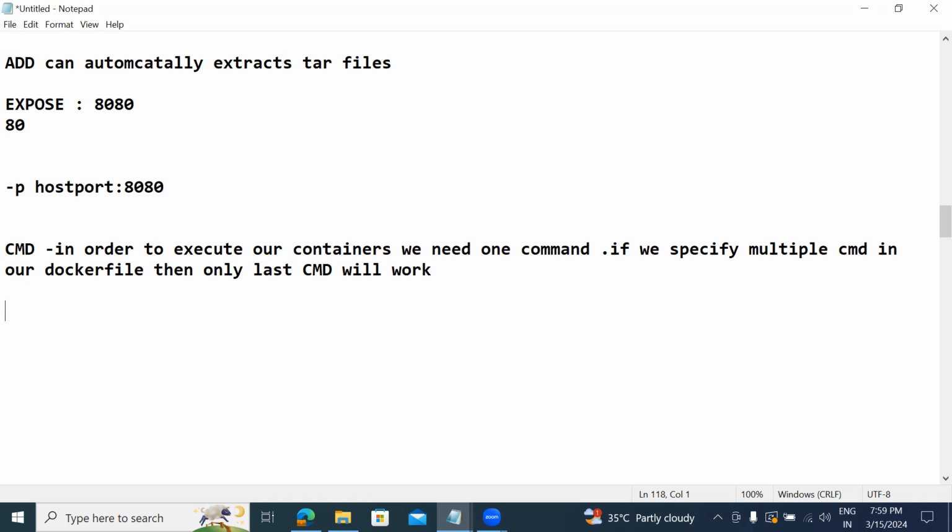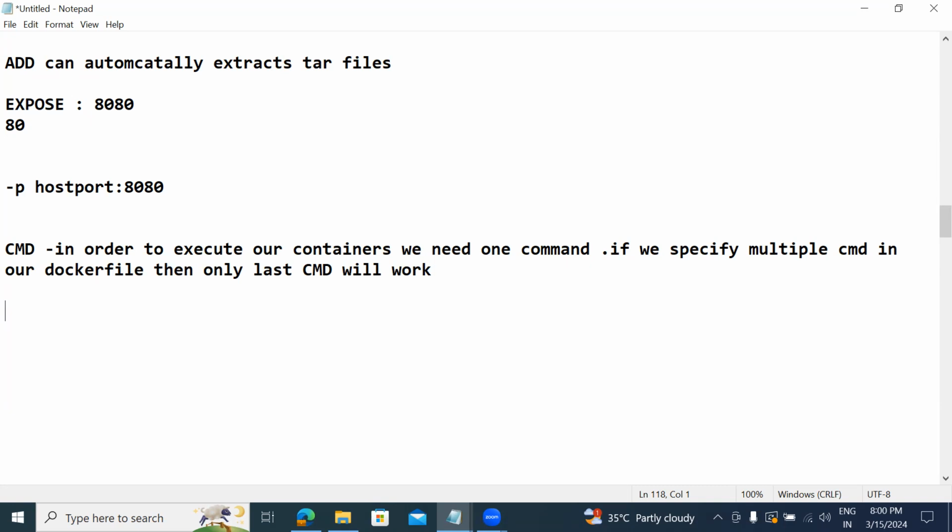What is the purpose of CMD? If you don't have the CMD in your Dockerfile, what is the problem? Your container can't execute. Your container is crashing or not starting, it keeps on exiting.